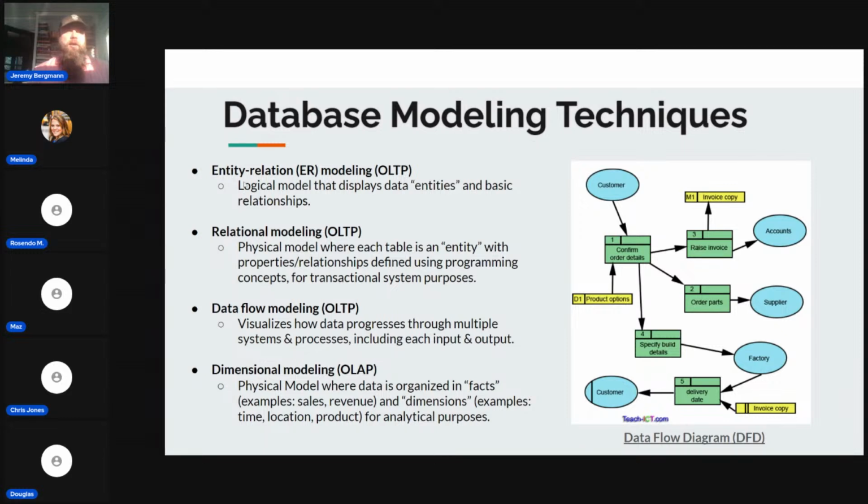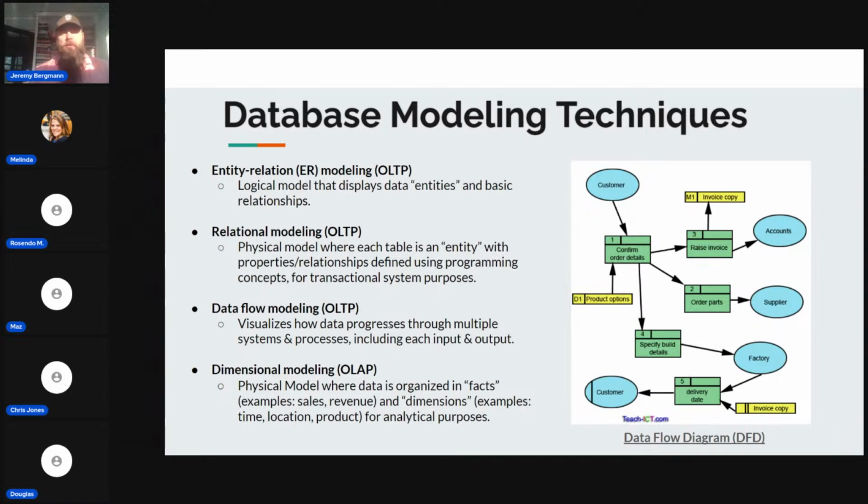You're starting to get down to a relational database level, defining relationships and what those entities and tables may look like. Relational modeling is where you start to do the physical model, where each table is an entity with properties and relationships, usually defined by programming concepts and the system itself for transactional system purposes. The physical model is where you get down to the primary keys, the constraints, the data types, the field names, and so forth.